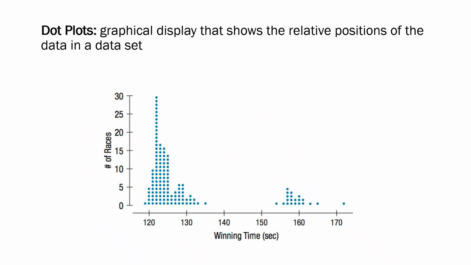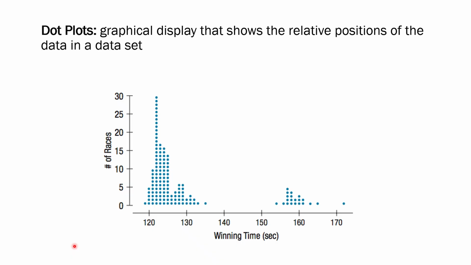Another type of graphical display for quantitative data is the dot plot. Now, a dot plot is a graph in which each observation is plotted just as a dot at the appropriate place above the horizontal axis here. Observations having equal values are just stacked on top of each other vertically like this. And they're very good for showing the relative position of data, but this is something that was used more when printers were new and didn't have all of the options and ability to do what they do now.